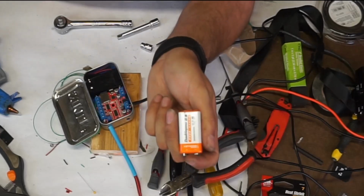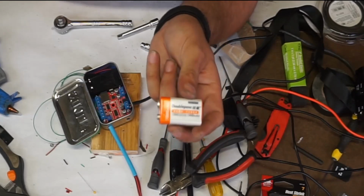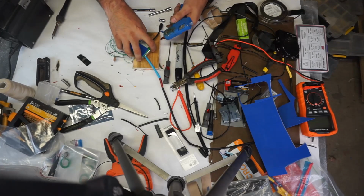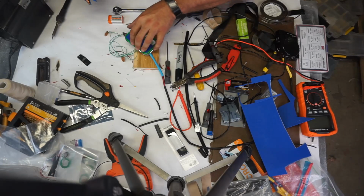This is a rechargeable 9-volt battery. I have only ever been able to find rechargeable 9-volt batteries from Aliexpress. So I'm just going to put a hot glue, hold this stupid thing in place. I should shorten these, would make my life much easier. Not gonna. I will on Kim's.